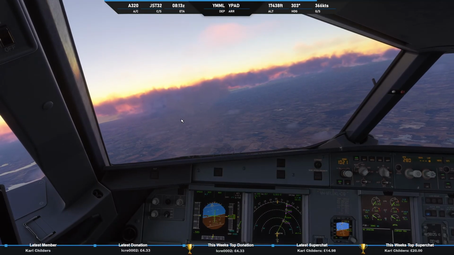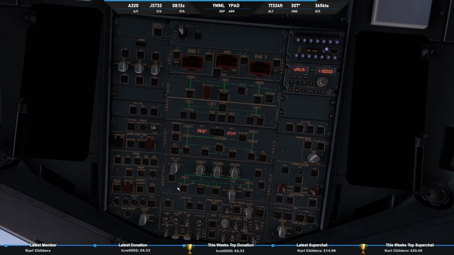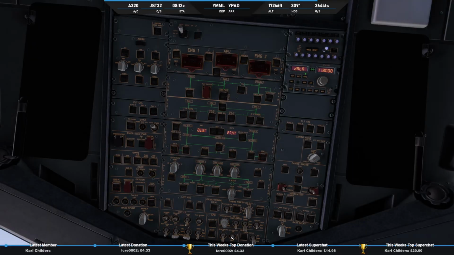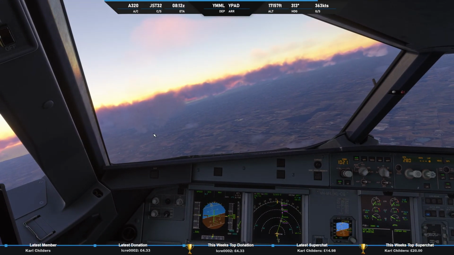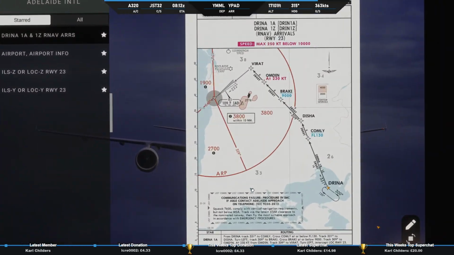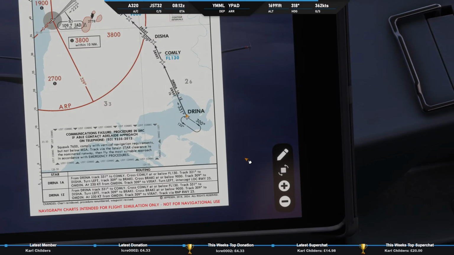Fly heading 180. Right, so I've got my seatbelts back on. I've given the opportunity to use the toilets. Flight level 280, seatbelts on. Report clear of weather. And there we are, we're on the arrival, just passing Drina. Oh my goodness! This little map shows other VATSIM traffic.